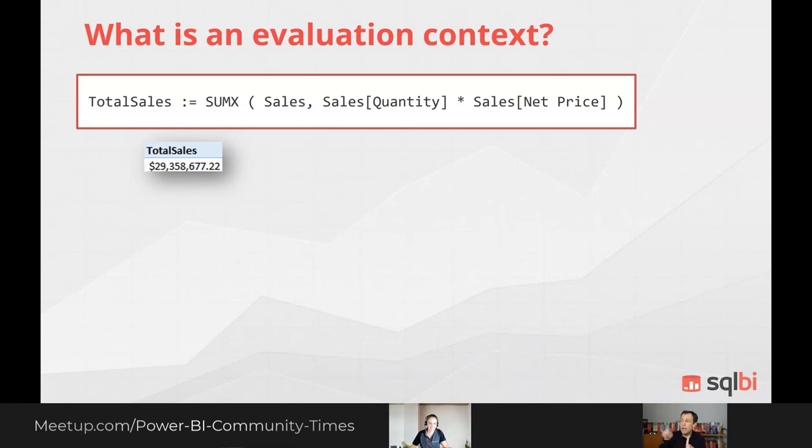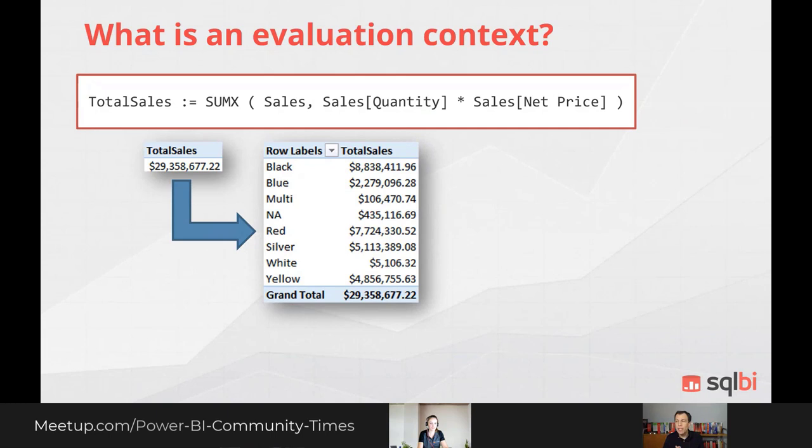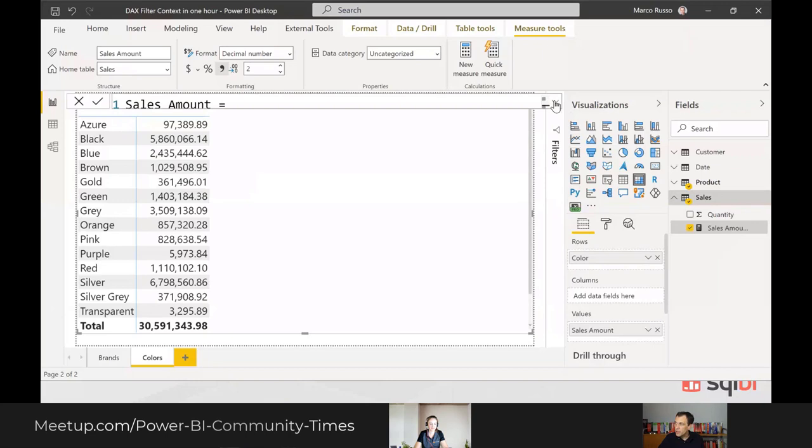But for every row, I'm asking to multiply the net price by the quantity that I have in each row. So what we are saying here in this SUMX, for each row in the sales table, multiply the quantity by the net price and then sum the result of these multiplications. But now I am doing this evaluation aggregating 100,000 rows. What happens if I change the pivot table and I include the value of a column like the product color, or in Power BI here, I have the product color too, with just different numbers, but you see that the name here is the column product color that has been placed in the rows of the matrix.